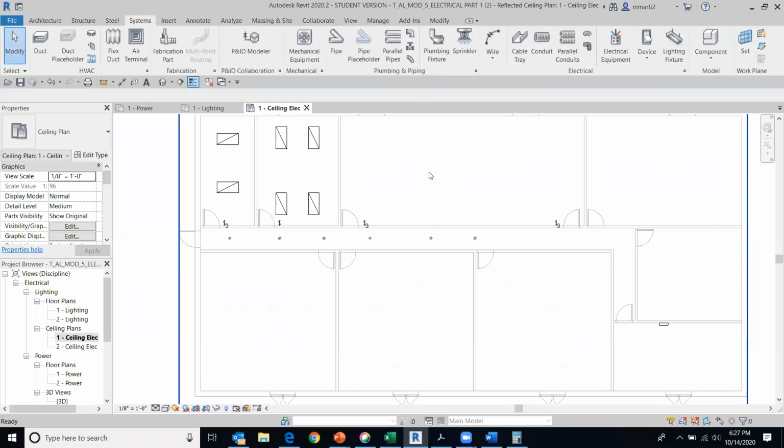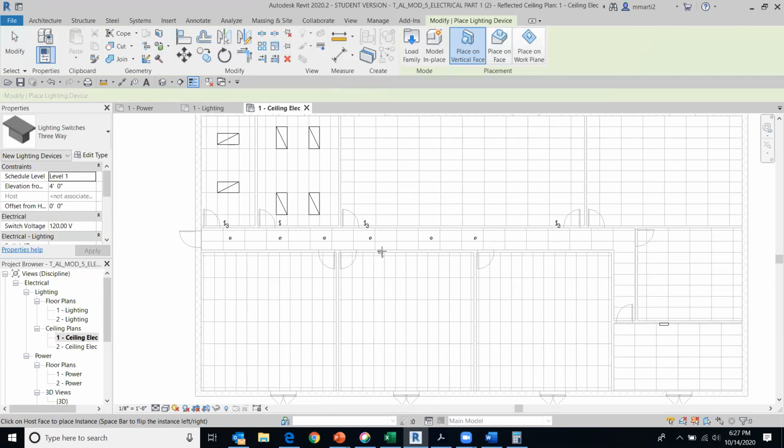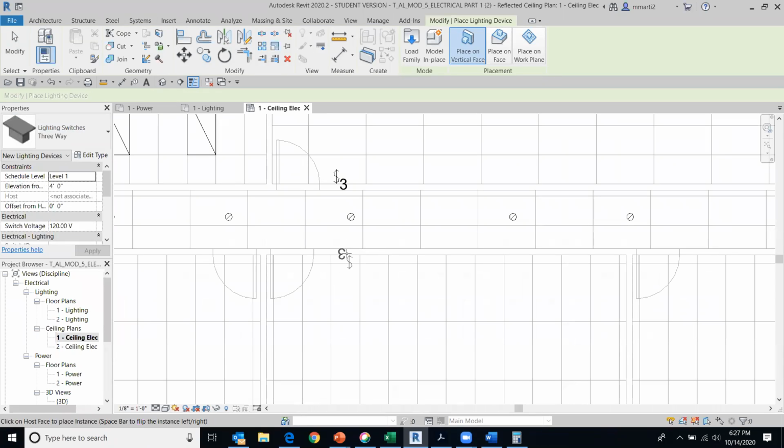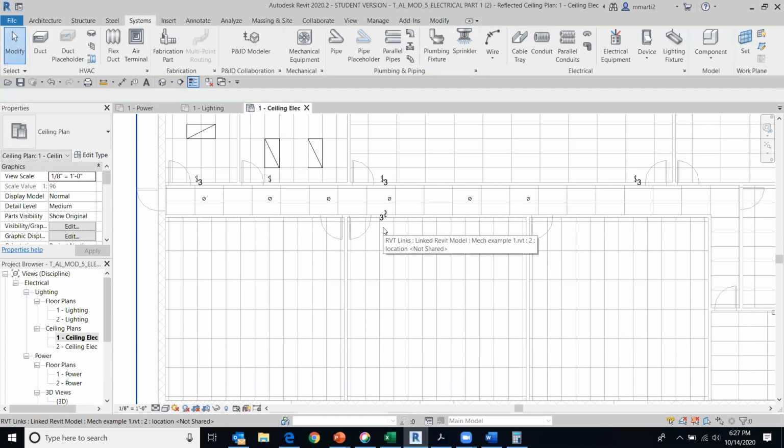Sometimes when you're placing the 3-way switch or some of these other ones, you'll notice that if we do it on this side, if we had to place it over here, it looks upside down, which can be confusing on a set of plans. So you just press your space bar and that'll flip it. So if I was going to use the 3-way switch over here, if I placed it here, obviously upside down, I'm going to click on my space bar, and now I can place it right side up. So you can't rotate this, but when you use the space bar itself, it'll correct it so you can read it more easily.